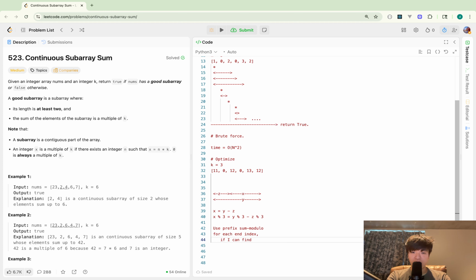So what I mean to say is, if I can find prefix modulo, so if I can find this, it means that, yep, I find a good subarray.